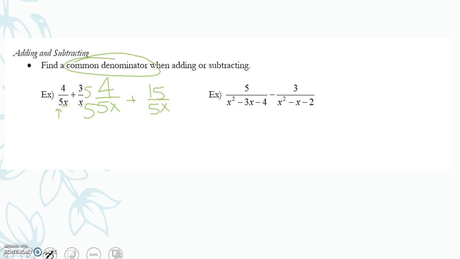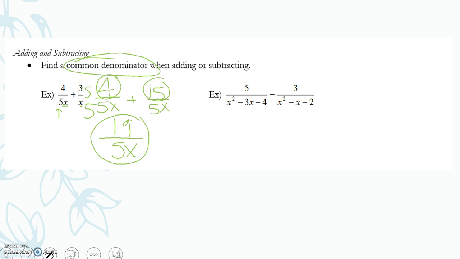After I get a common denominator, what I do is I see if I can add together the tops. So in this case, 4 and 15 are like terms. If they weren't, then you would not force and add them. You would just put it up top. But they can add, so that gets me 19, and then I keep the bottom exactly the same. Then I reduce or simplify if I can, and I cannot, so I'm done.